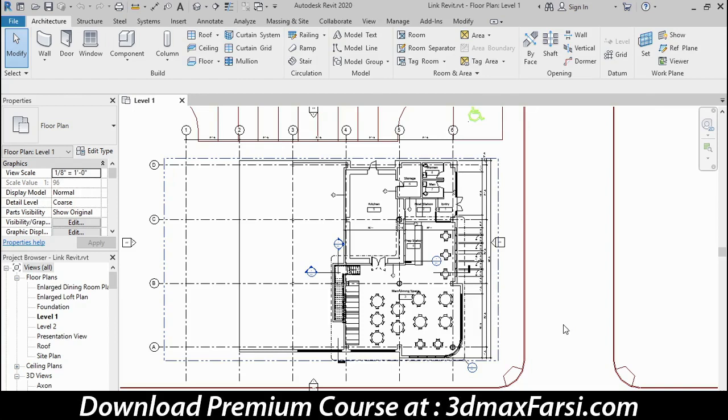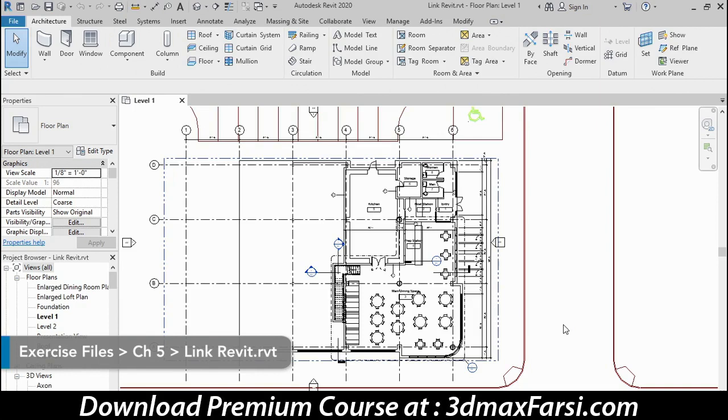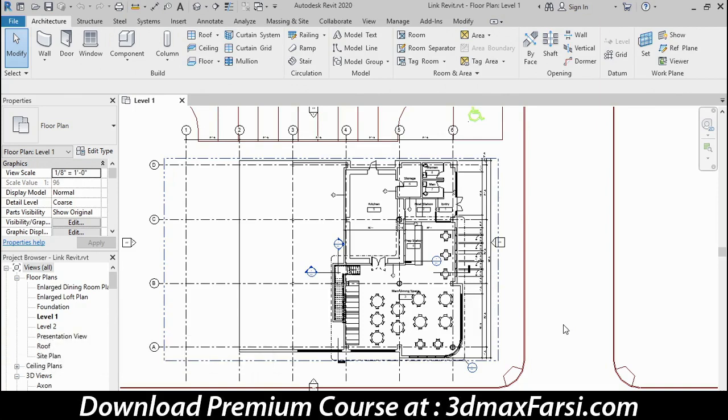As a project progresses, it's not uncommon for you to need to coordinate your efforts with other teams that are also working in Revit. And in such cases, what we want to do is link in their models into our models so that we can coordinate our efforts to one another. Now, the most common scenario where we'll see this is coordinating amongst different disciplines.